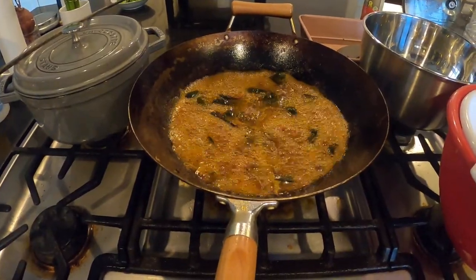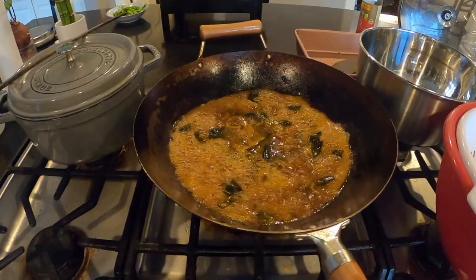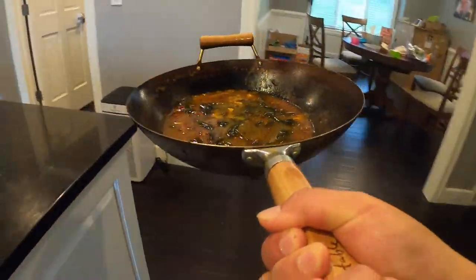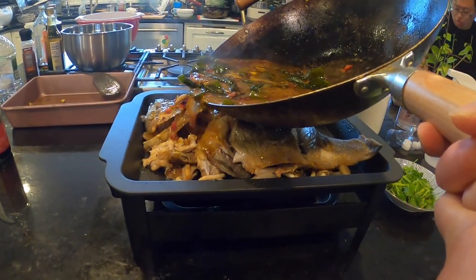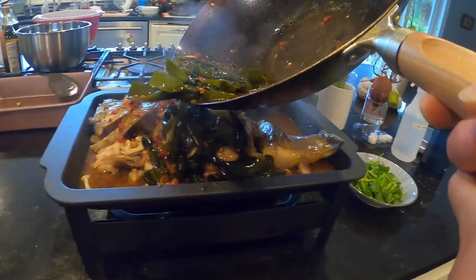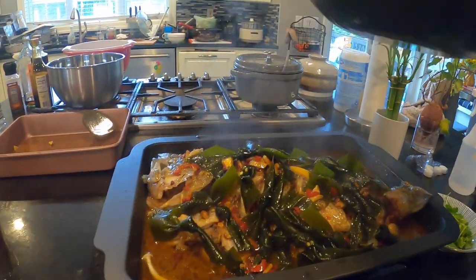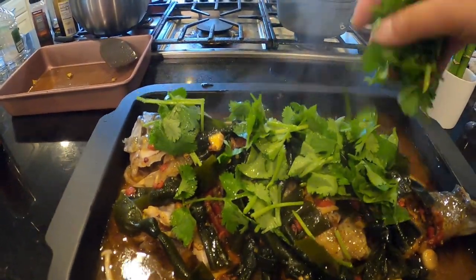Okay, so the sauce for the fish is ready. But I haven't captured in the video that I put some seaweed into the soup. Let's turn off the gas. And then let's move it. This fish, we have pretty much fried. Let's just pour the sauce on top of the fish. Yep. And if you guys like cilantro, I like cilantro, I just put the cilantro on top of the fish.